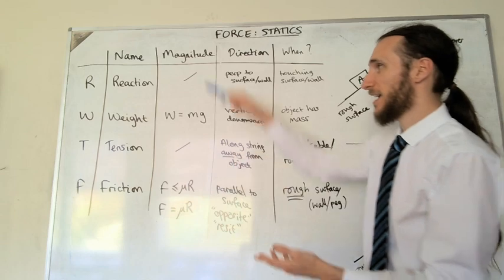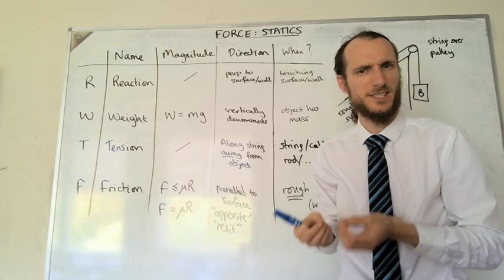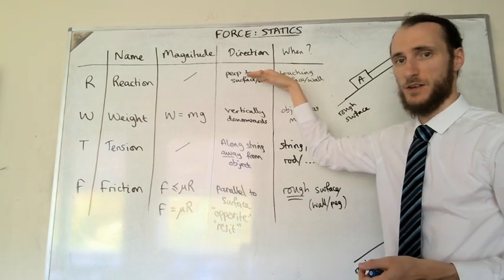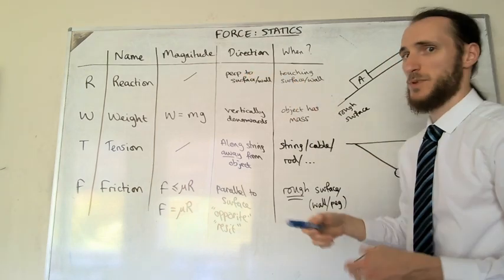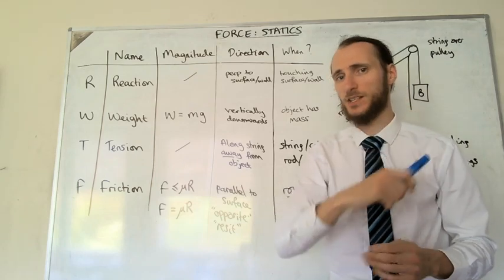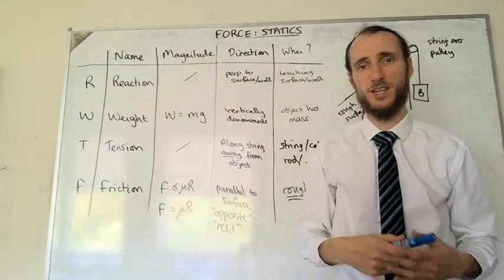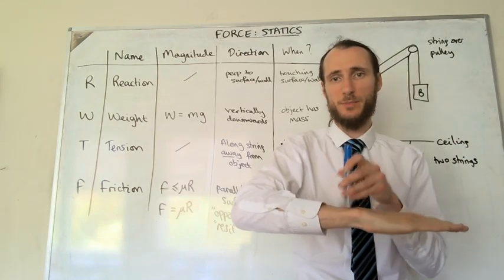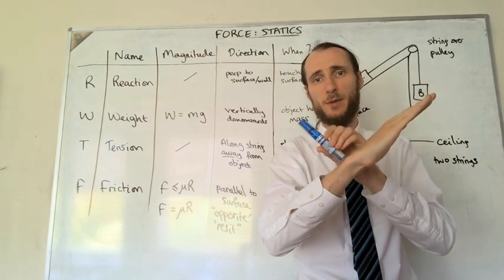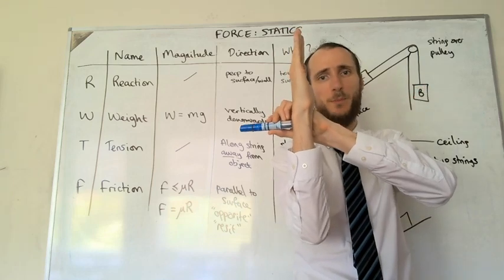The next forces we'll look at are reaction and friction. We'll talk about these together because they often arise together. Reaction and friction will occur when you're touching a surface. A surface could be a wall, a floor, or some kind of plane that's inclined. Whenever you're touching a surface, the reaction force is always perpendicular to that surface. So if this is my floor, then the reaction will be pointing straight up. As I incline it to make it an inclined plane, the reaction is now pointing straight away, perpendicular to it. If it's a wall, it's pointing out perpendicular to the wall.